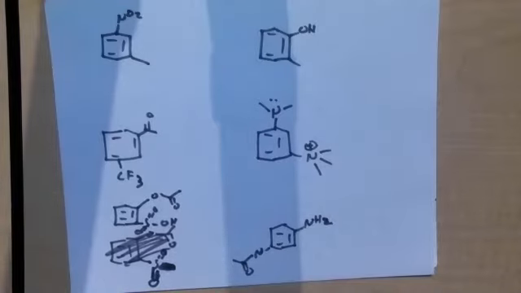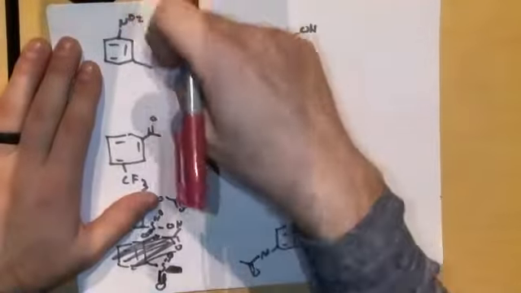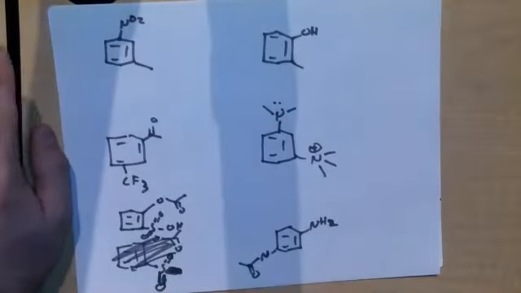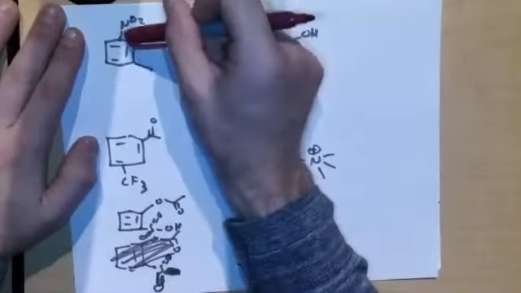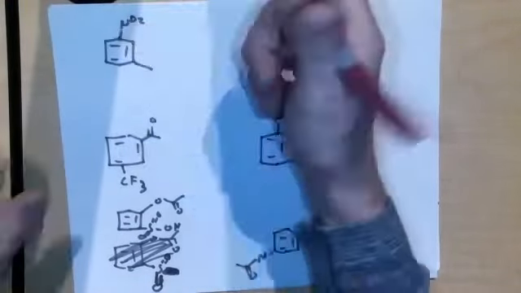So today I'm going to have you guys identify which groups each of these belong to, and then determine if it's going to be an ortho-para director and identify those positions. I'm going to do the first one, and then you guys can see what I'm talking about. So this nitro group here, if we look back at our table, which we will go over before we actually start these, this is in group 6.